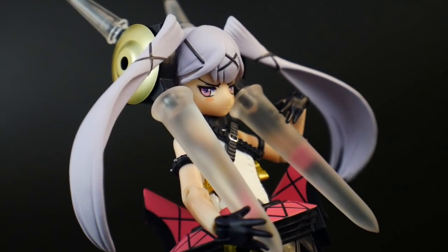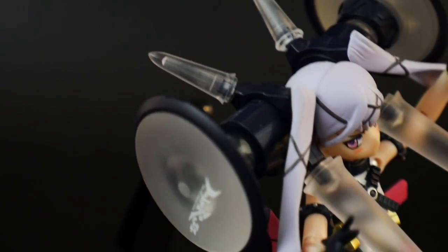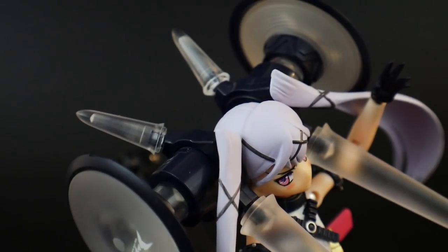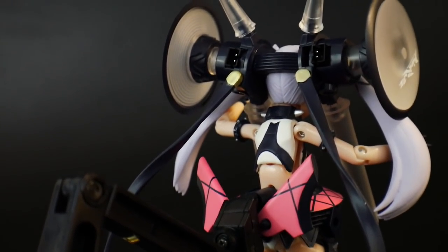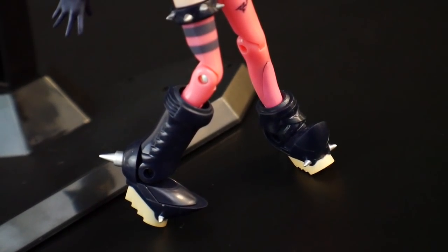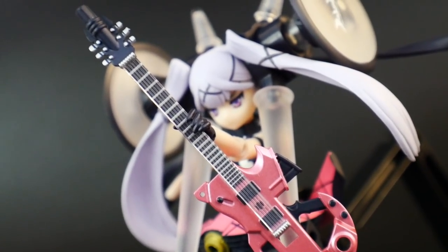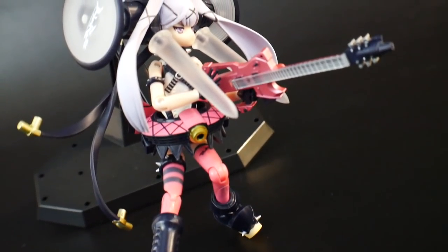They look pretty cool — I just don't really know what the functionality of them is. Next we have these little speakers which actually light up, though I'll get into why they won't be lighting up in this video a bit later. Next are these guitar straps which dangle right behind her on top of that giant helmet. To replace her normal legs, you have some fashionable punk model spike boots. She also has two guitars — this first guitar is pretty much a long-distance weapon but can also be used to play music.